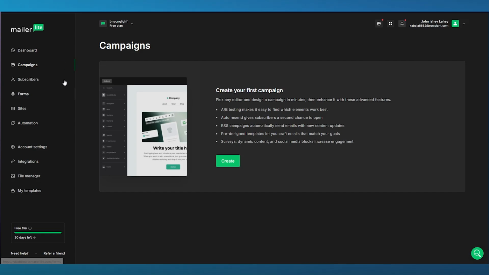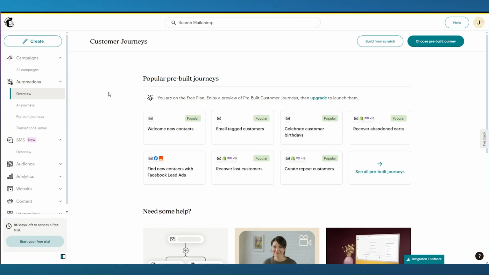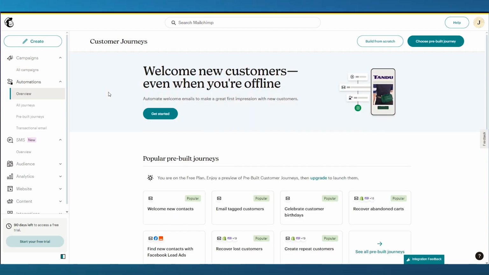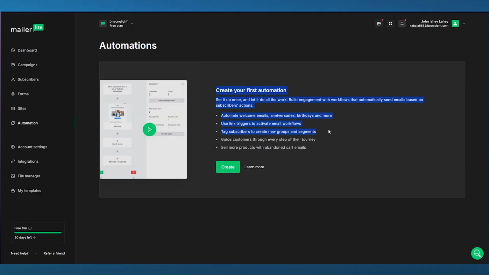All right, now the main thing in all of this is automations. The automations of Mailchimp are a clever use of AI to speed up email design and content creation, with much more on the roadmap. On the other hand, Mailerlite includes automations for users of the free plan, which is the best to go around. So for automations, I definitely go with Mailerlite. You can find those right here, and you can work with their automated features as you go on. So automate welcome emails, use link triggers, tag subscribers, guide customers. It has the whole suite of features.